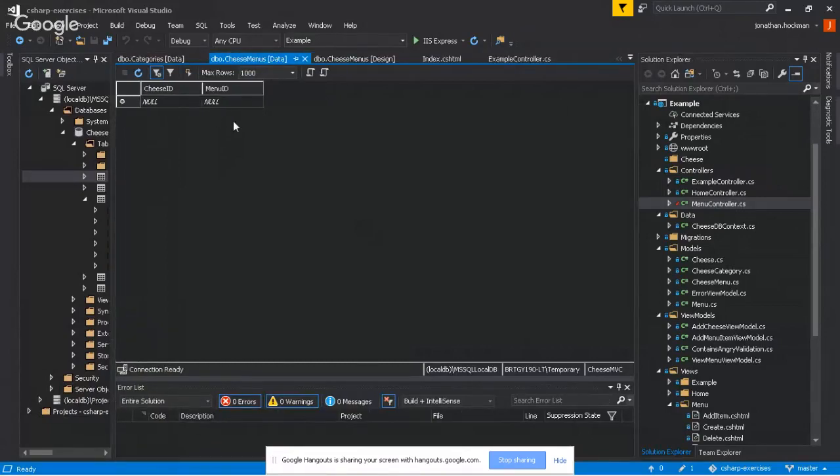So I'm guessing just in the background, it knows that it's a join table. As soon as it gets stuff from 2 tables, it just knows. No, because it's not getting stuff from 2 tables. You're creating the relationship when you do it in the menu controller.